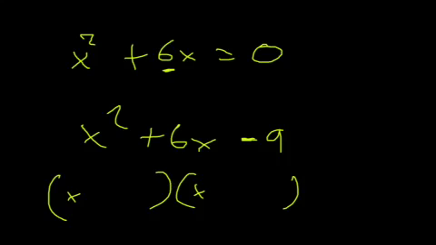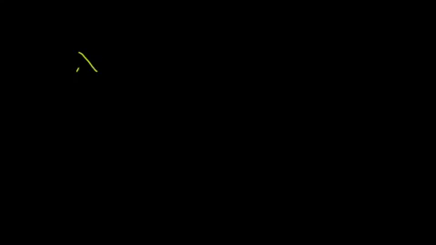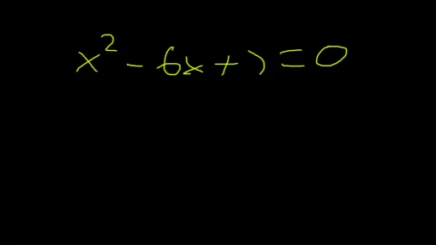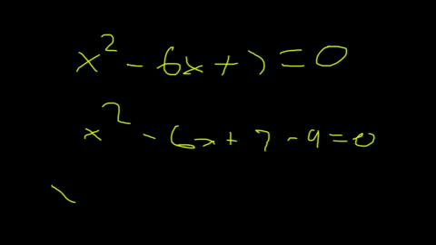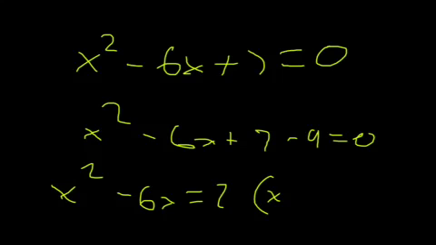Perhaps this is not a very good example. Let's try this one: x squared minus 6x plus 7 equals 0 by completing the square. So the first step is we need to find half of this number and we square it. So we need 9, so we're basically subtracting 9. So x squared minus 6x plus 7 minus 9 equals 0, which comes out to x squared minus 6x equals 2. Then what we can do is we factorize this into brackets, so we have x minus 3 all squared.